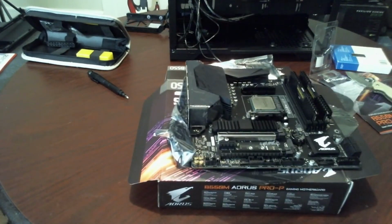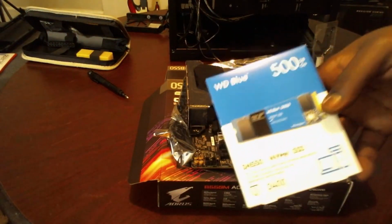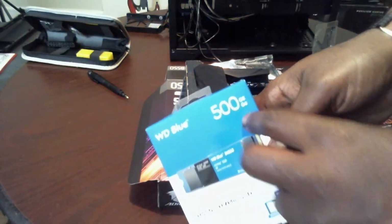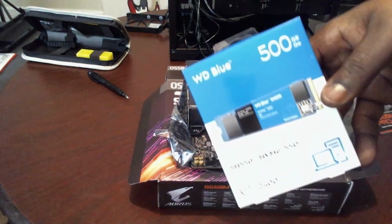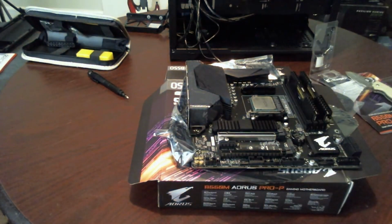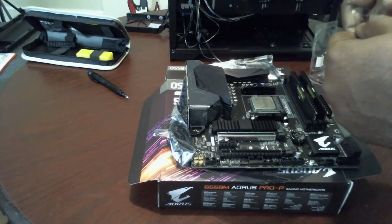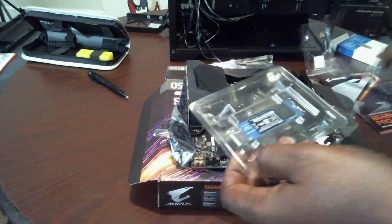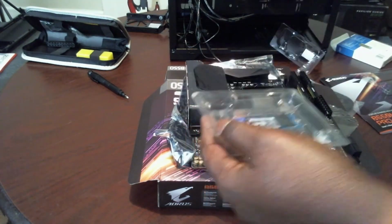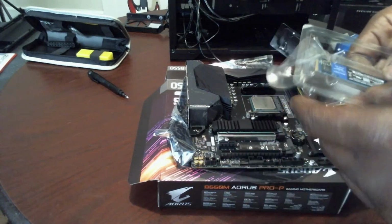Okay, guys, so next I'm going to go ahead with my M.2 SSD card. I went with the 500 gigabytes because last time the system I had was, I think, 256 megabytes, whatever, not enough. I just want to make sure, you dig what I'm saying? And this I actually got from Office Depot or Office Max or somebody. We got this thing in here.